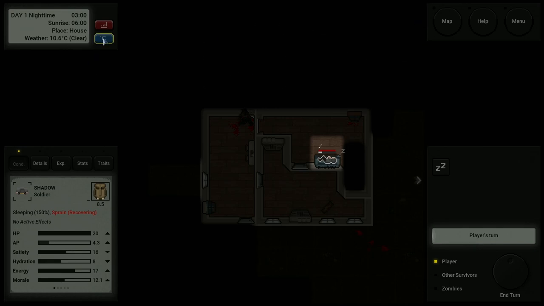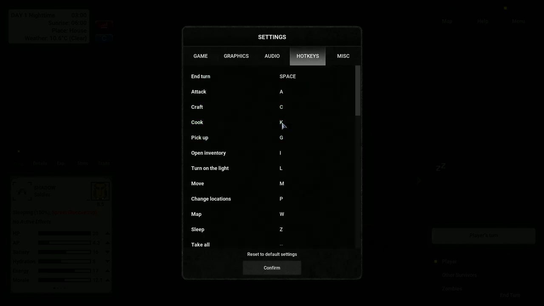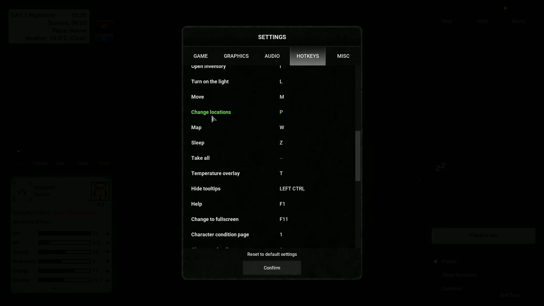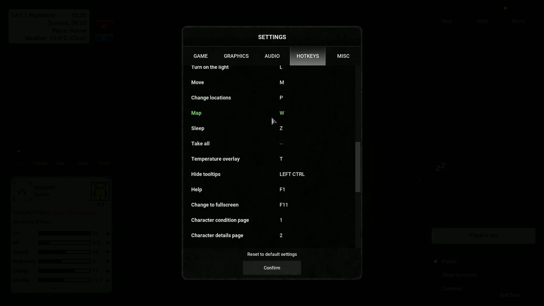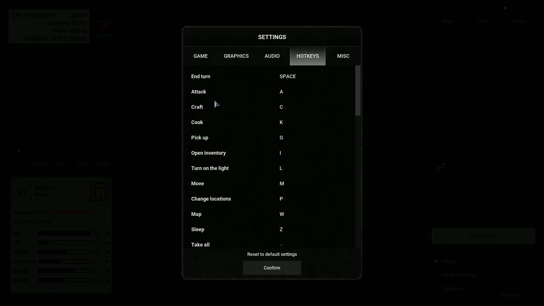There's a speed up button. Probably look at that speed up button. Put keys. Craft. Go. Turn light. L. Yeah, that works. Sleep is Z. Temperature. I don't see what I'm looking for. That's okay.